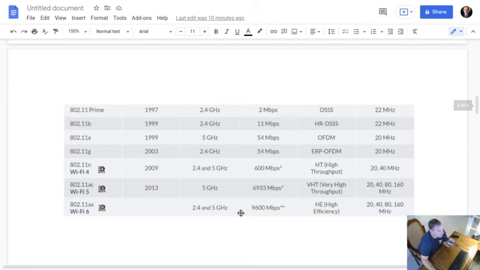These are the standards that Wi-Fi has gone through. As you can see, 97 is really when it first came out. And we're now looking at Wi-Fi 6 in the not too distant future. There's ongoing debate about 5G killing Wi-Fi. I personally don't see that to be the case. And if you talk to the people who are getting ready to offer 5G, they don't seem to think that it's going to be replacing Wi-Fi.